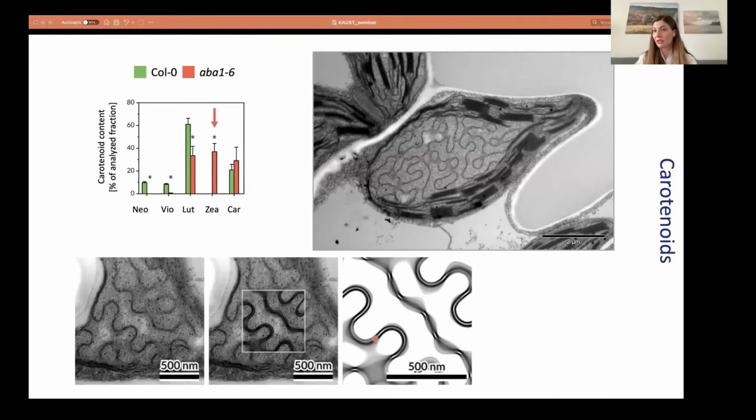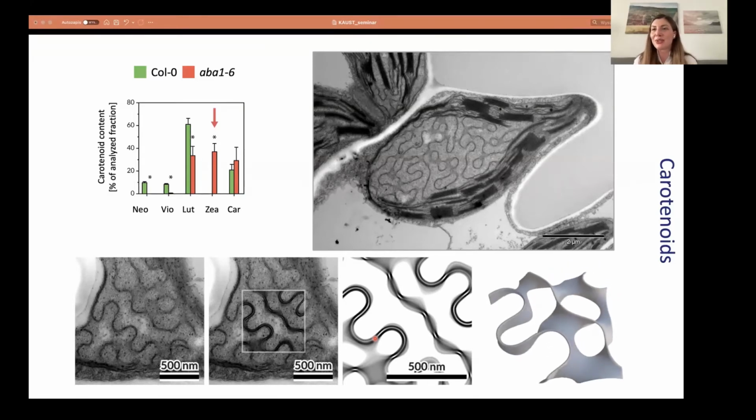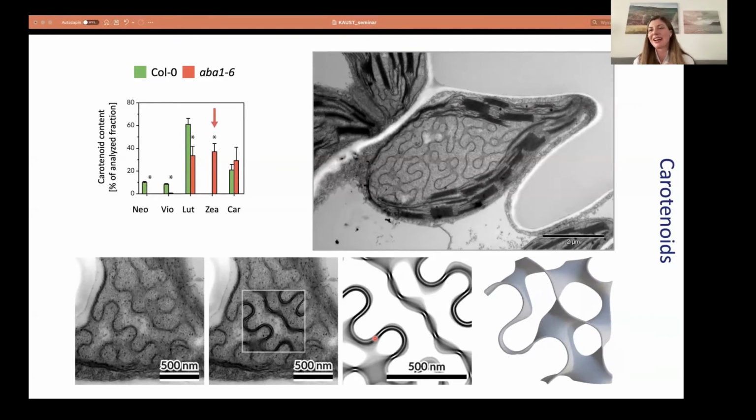And also the scale of this structure is completely different. Now I'm showing you this in scale. So this is the periodicity of the PLB compared with the periodicity of this gyroid structure. And this is the thing that we are now still exploring and trying to figure out how it works. So we are checking the composition. We are fractionating those membranes, checking their composition. We also have another model to study these cubic membranes, but this is quite a new phenomenon. Until now, we didn't know that thylakoid membranes could even form this type of organization. So this is the thing that we are focusing on lately.